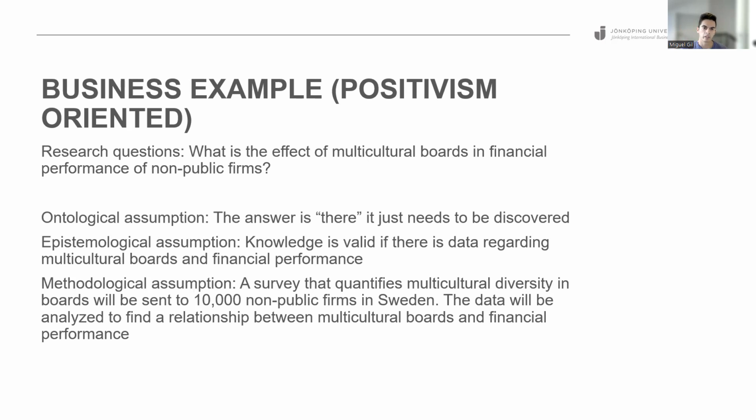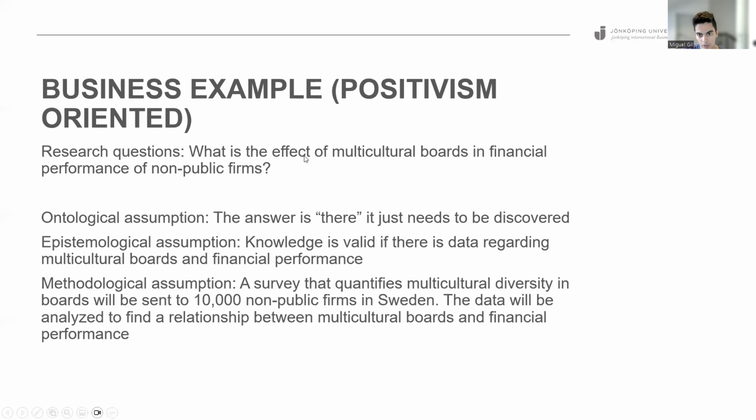Now, let's talk about another example, but this is a little bit more scientific, or I can call it, from the positivist paradigm. Let's think about this research question. I want to understand what is the effect of multicultural boards on financial performance of non-public firms. It seems like a research question of a thesis. So in that question, try to reflect on which are the ontological assumptions, the epistemological assumptions, and the methodological assumptions. Try to do it, maybe pause the video and try to reflect. Well, the answer is in here, but try not to read it. And then play it again and reflect if you came to the same conclusion.